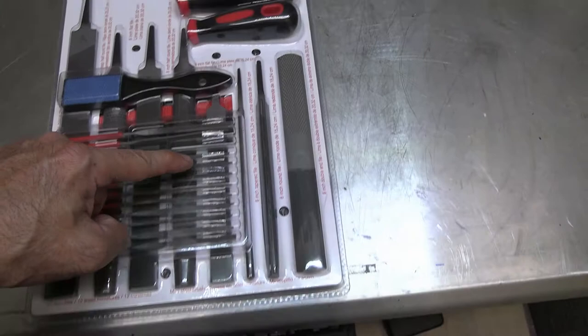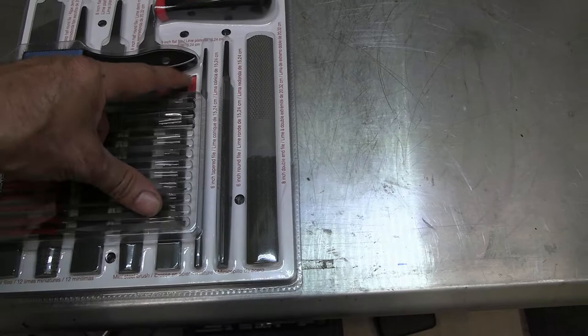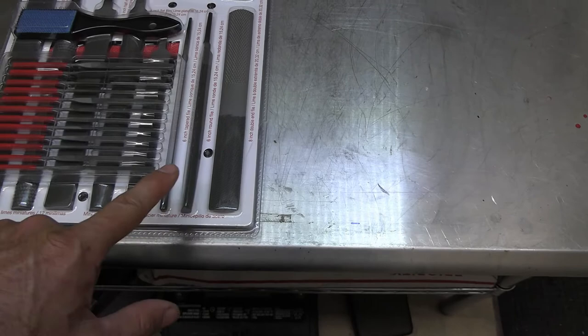And then on the 6 inches, you have a 6-inch flat file, which are going to be A and B, and you have an A and B for the handle. So you have a 6-inch flat file, which runs here. You have a 6-inch tapered file, which is kind of like a round file. And then you have your 6-inch tapered file, which looks like a triangle. And this is your 6-inch round file.